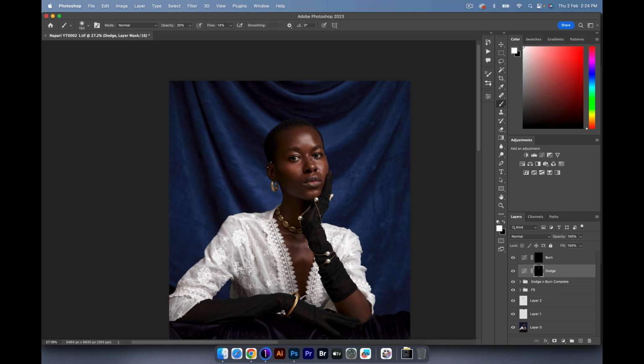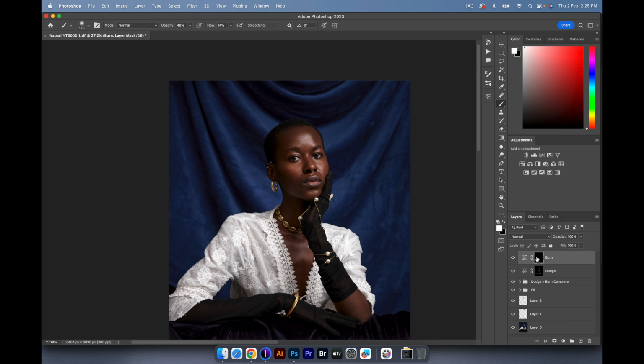Wherever there are highlights, I'm going to paint over those just to make it more pronounced, more prominent in the image, just like that. Even her fingers, the gloves, the jewelry, anywhere there's a highlight. Let me just go up on the opacity to about 48% because I want this to be very strong, because we will fine tune the strength with the opacity attached to the dodge layer. I'm also doing the same thing for the outfit. So anywhere I feel like it's a highlight that needs to be brightened, I'm just going over with this. So when I do it before, you can see that we have brightened the image a tiny bit.